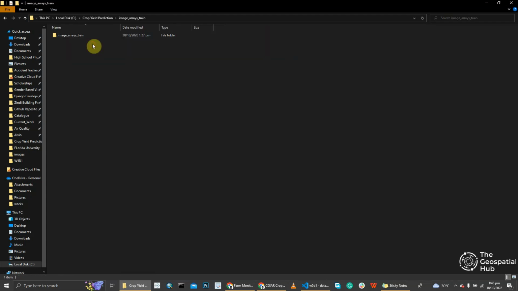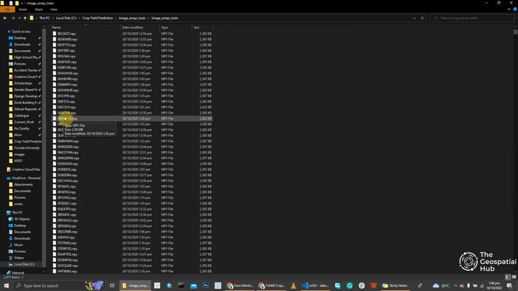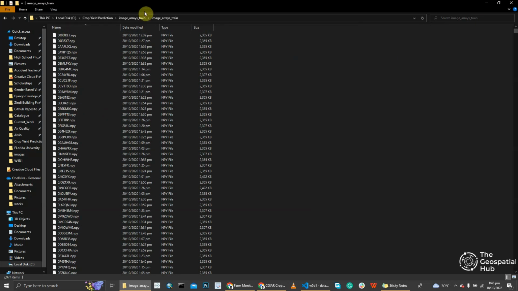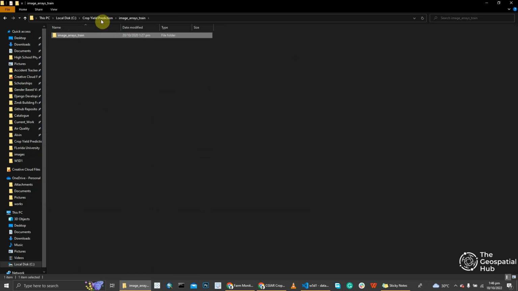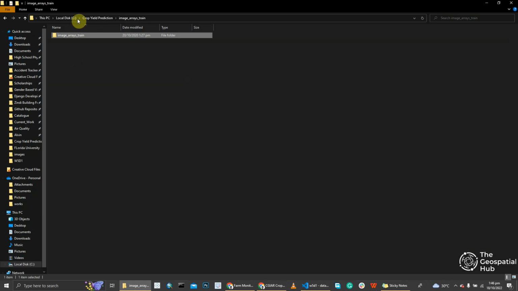If you enter this folder, there's another folder inside. If you enter that folder, you can see the images, that is, each unique field.